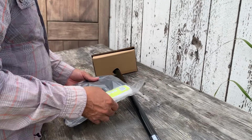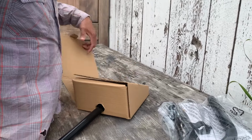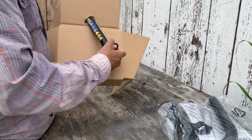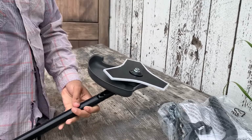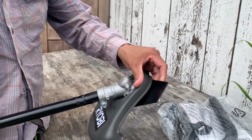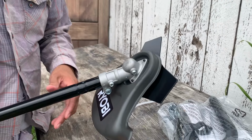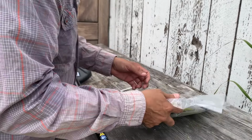Hopefully this thing fits. There we go. Take this off. Push the button here. There we go. There it is. Got the blade right here. Doesn't seem very sharp, but hopefully it does the job. Let's see.